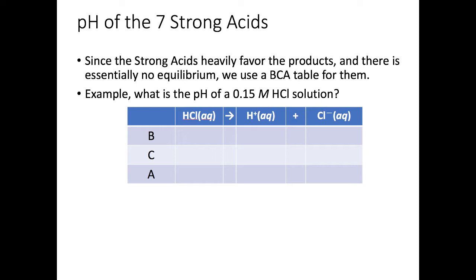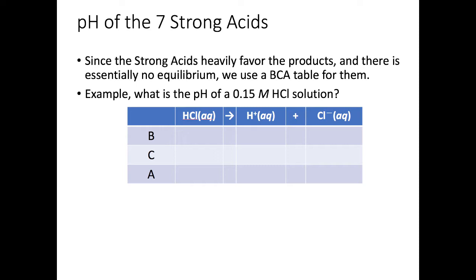Okay, so I'm going to start with the easier one, which is the pH of strong acids. Now remember, there are 7 special strong acids. They're going to follow these rules. They shift completely to the right, so there is no Ka. Essentially, there's no equilibrium that we have to deal with. We just have to focus on the fact that this acid completely dissociates into ions.